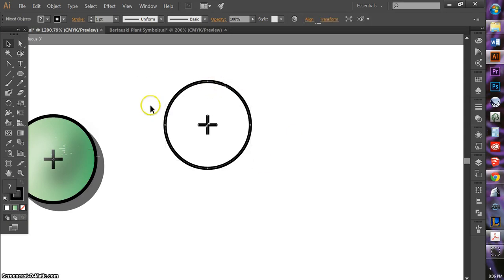I'm going to group these together for now. And I want to put this in 30-inch spacing.